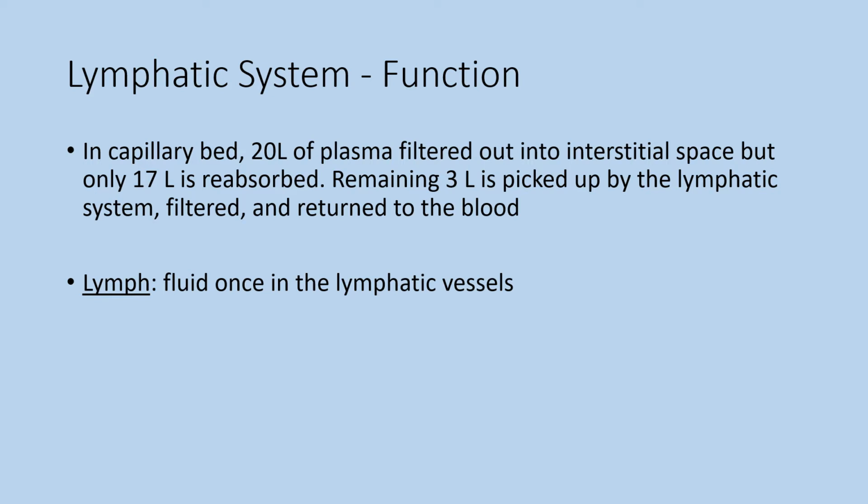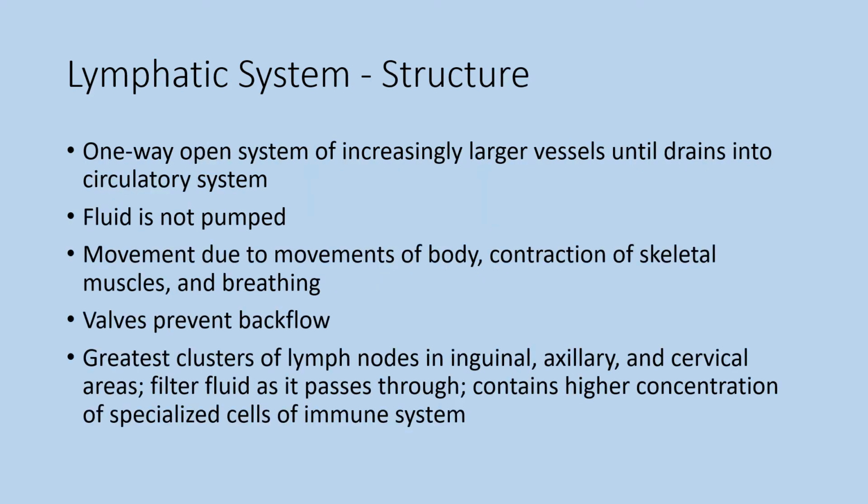Now, lymph, if you're wondering, okay, so you have interstitial fluid and lymph. What's the difference between them? Lymph is when it's in the lymphatic vessels. I know it may sound kind of crazy, but yes, we give it a new name. So basically, it's interstitial fluid when it's in the spaces between the cells. You absorb that into the lymphatic vessels. Now we call it lymph. Very similar to plasma, that's in the circulatory system.